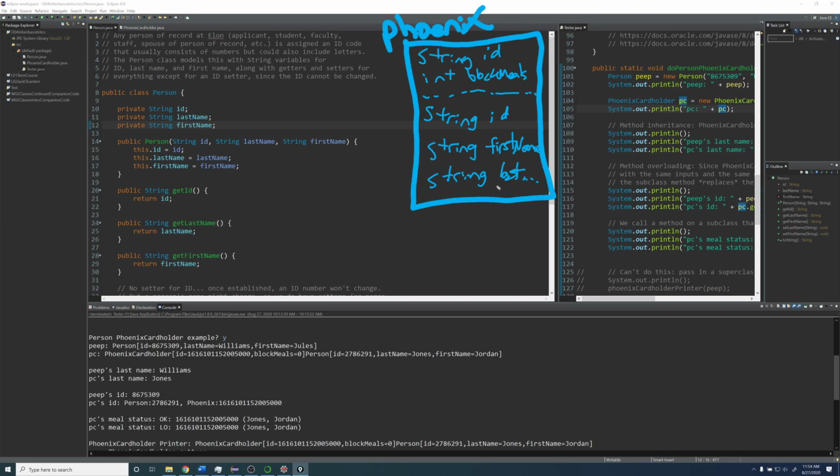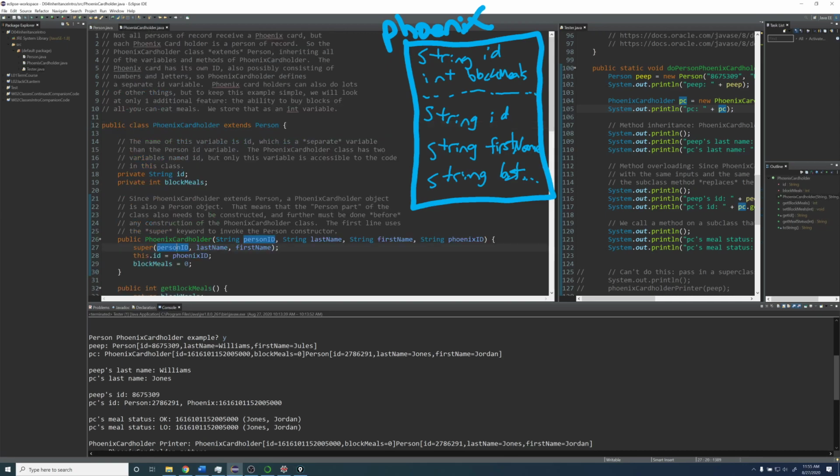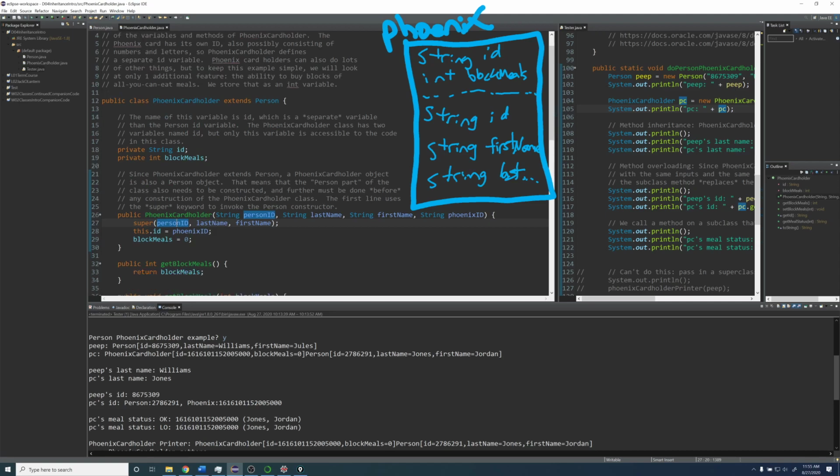So if you think about a Phoenix card object, this is the information it has. These three values, ID, first name, last name, all come from the person class. And then kind of above the dash line, if we think about it this way, the ID and the block meals come from the Phoenix class. So this is our Phoenix card ID, our Phoenix card block meals, and then this is our person ID, first name and last name. And this is required because of the relationship.